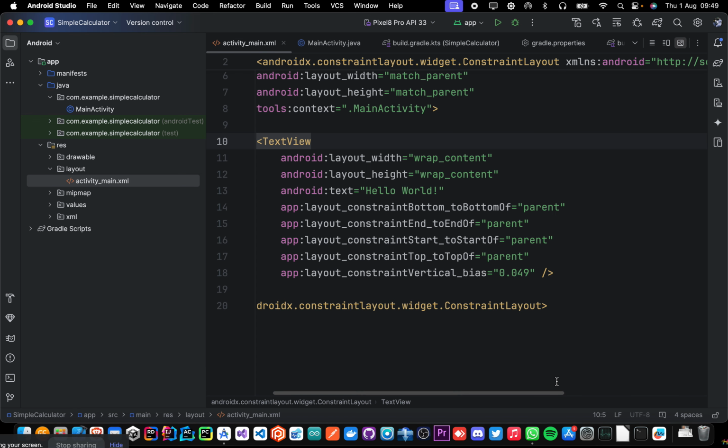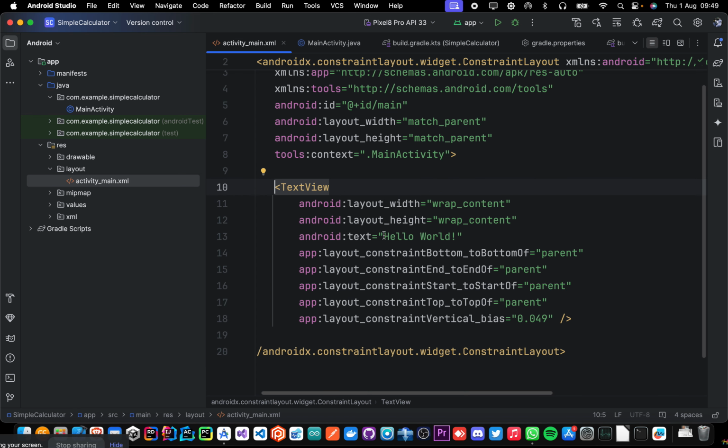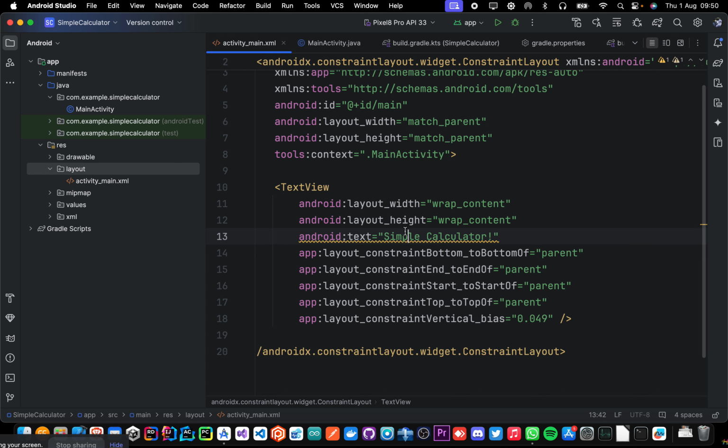So I can go to XML and change that text from hello world to simple calculator. And we say that you don't have to do this. You can use the values and then the strings XML to define your own texts.